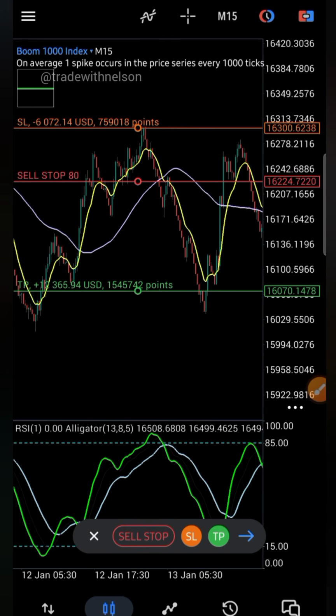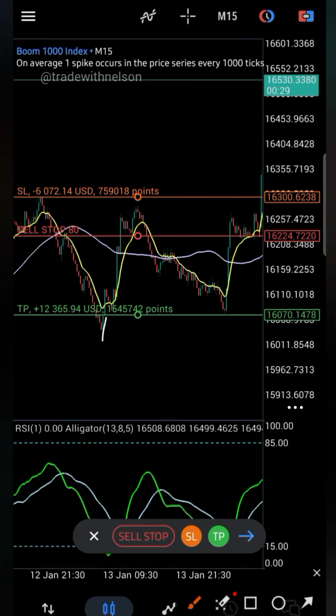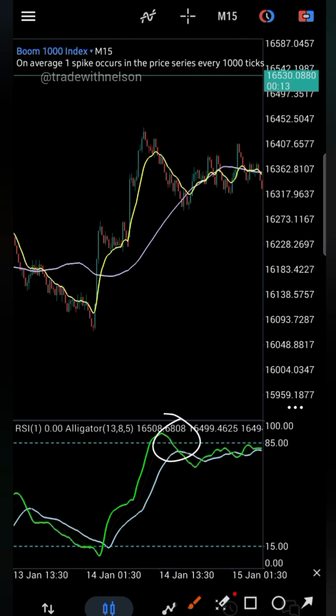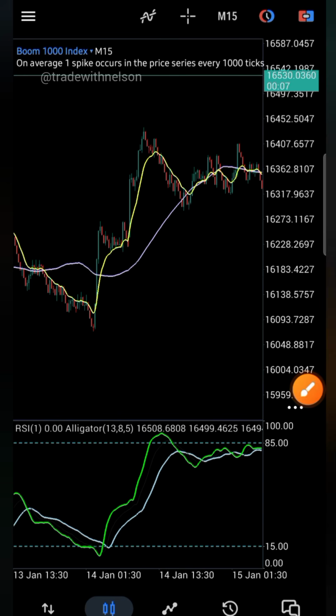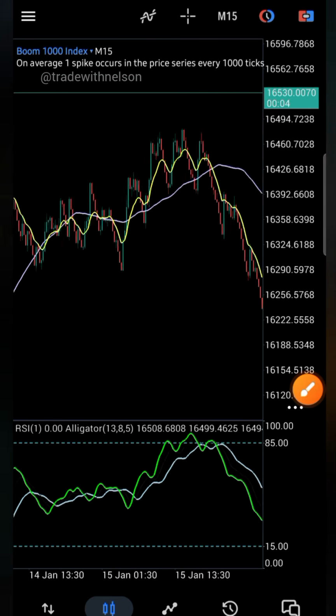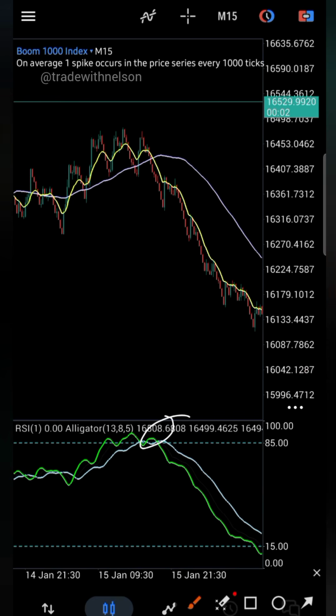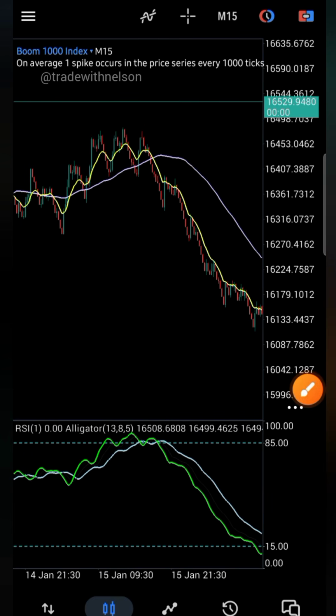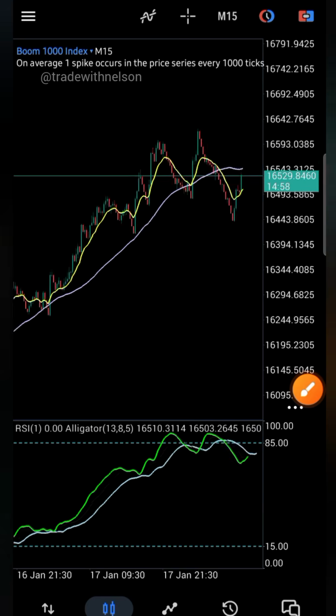See, TP here, and we have rallies to the upside, fall to the downside, but we don't have entry into this 85 level. We have entry here, but here we are likely to take a loss because the entry is too far from the ISI. So sometimes you may not even take the trade, and this is also another clean one that falls to the downside. You can see how easy this strategy is.